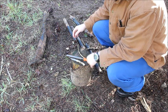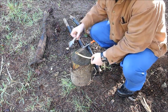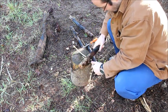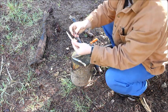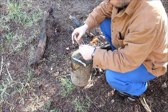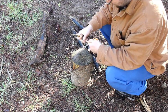So the first step is we're going to try to split it. We'll get this wide one here and split it using our knife and a baton stick. So now we broke off a sliver of it from the main part here. Now we can whittle it down like you would a small stick.